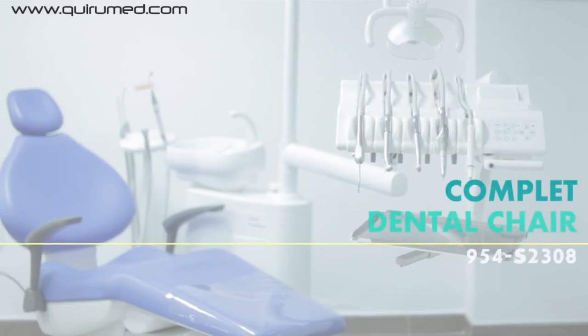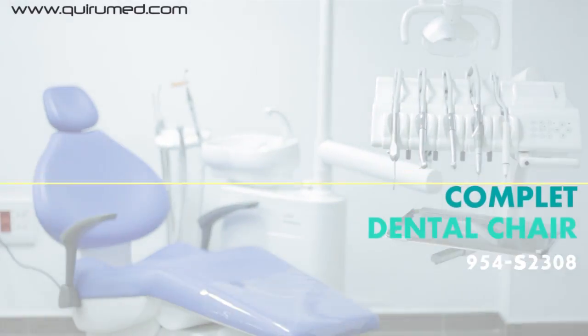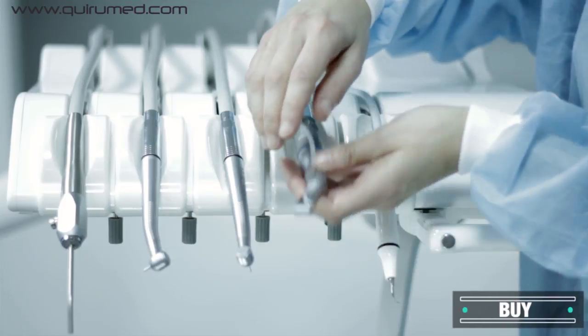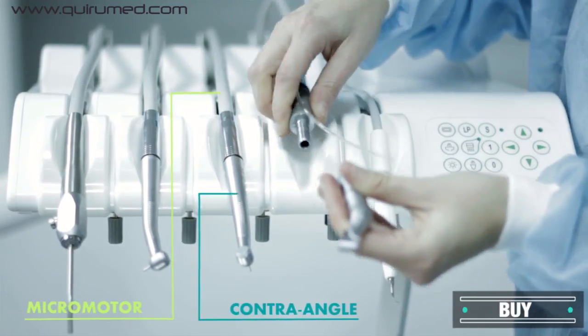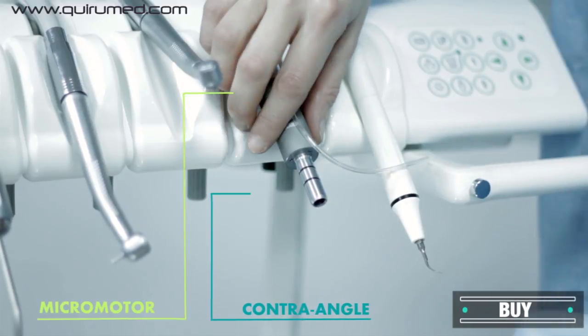The dental chair 954S2308 with forward mounted tubes system of Quirumed makes the difference for the complete set of dental instruments included. Among them are a micromotor and a counterangle.